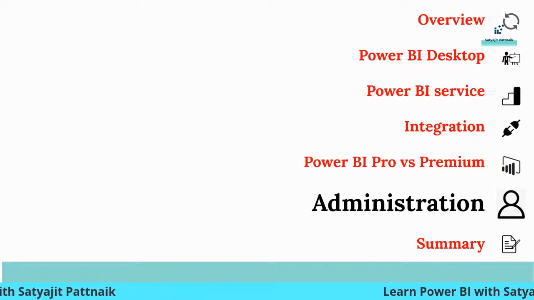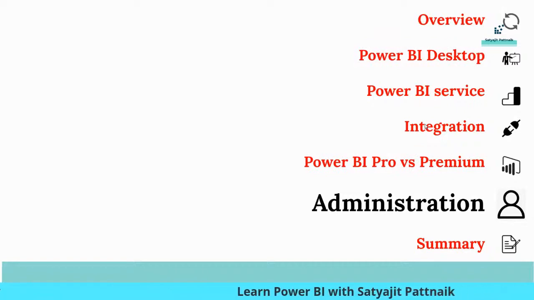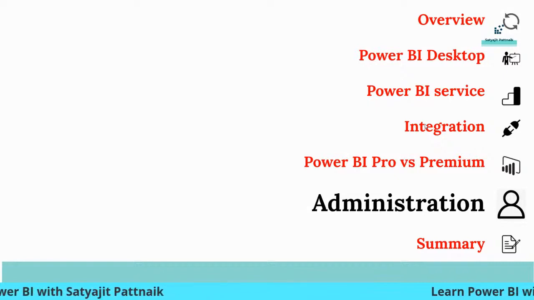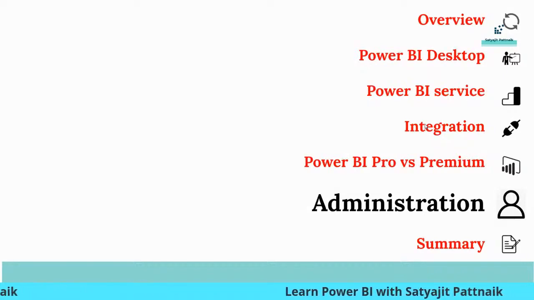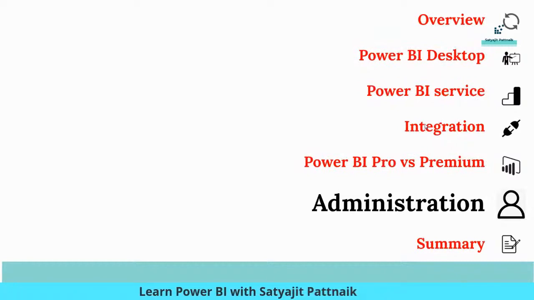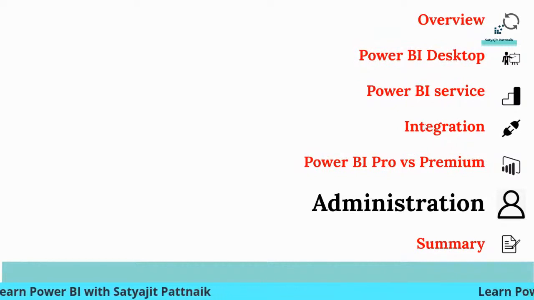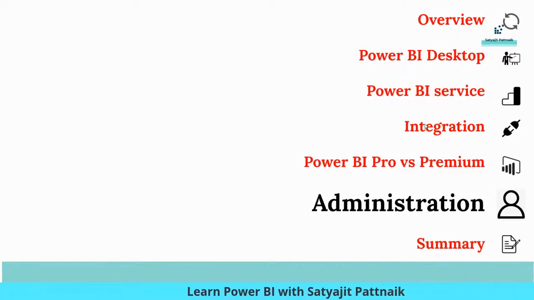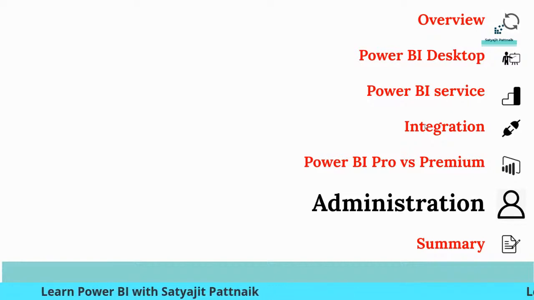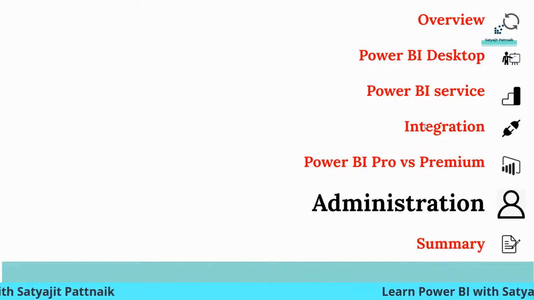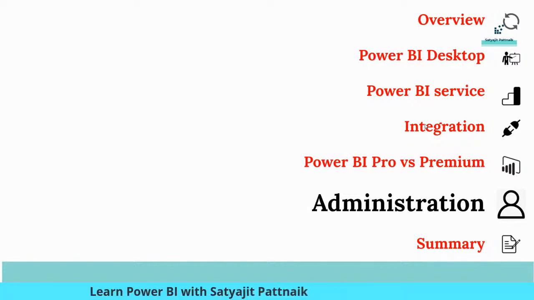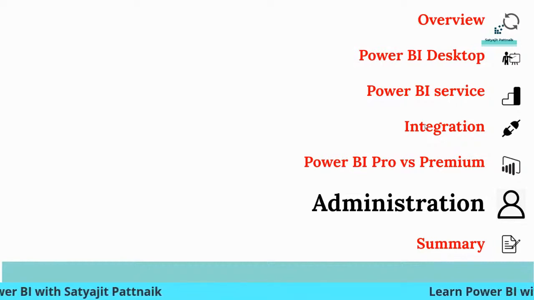There are developers, there are team leaders, there are managers. Similarly, in Power BI we have the administration area where we have to create workspaces. In those workspaces we have to add members, and we have to provide the roles as well. Let's say 5 members are there, one can be an admin, two of them can be members, one of them can be just a viewer. That means the viewer can only view the report. Admin can definitely do anything. He can add or delete a few reports, he can add members and all those things. And there is something called a moderator as well. I'll show you all those things when we go to the app.powerbi.com phase.